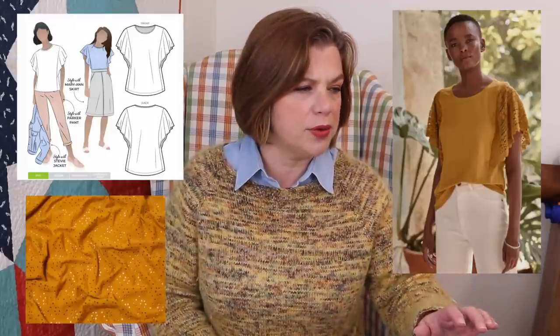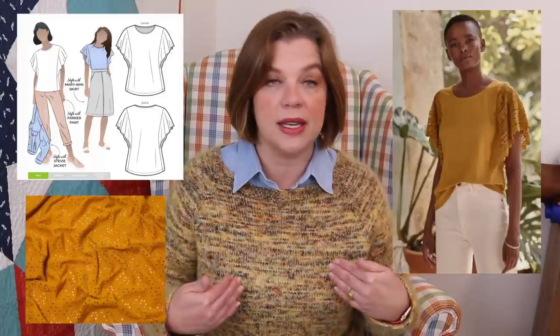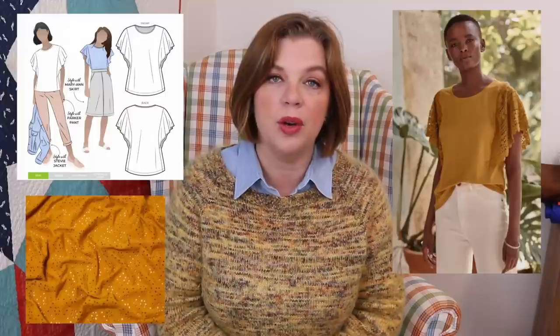For the pattern I've picked the Style Arc Posy Knit Top — it's basically the top the model is wearing, which made the research so easy. The way that sleeve detail fits into the princess seam is really cool, and the princess seam alone makes it easier to do any bust adjustments. Even in a knit top you may want to do a dartless FBA, which in a princess seam is straightforward and gives you more fitting options across the bust.